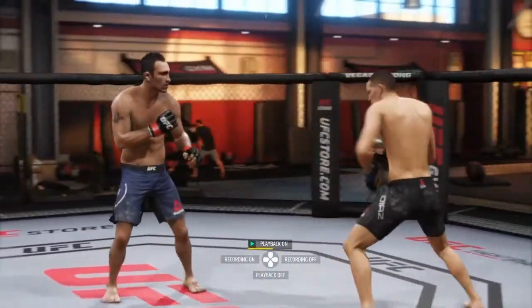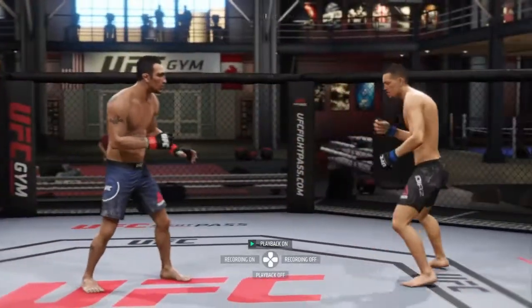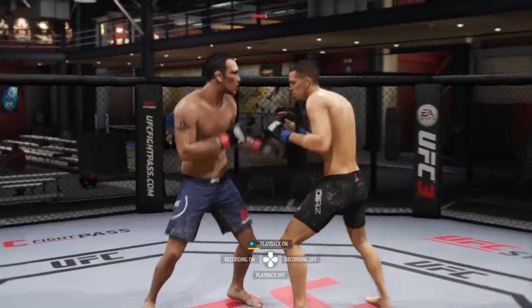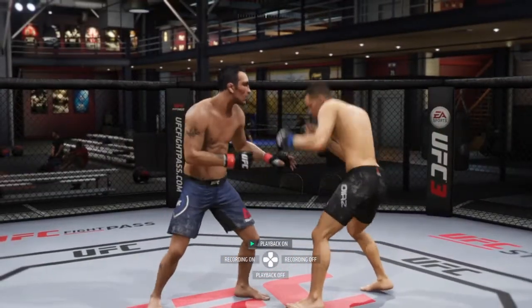What I like about the recording is that your AI just won't throw it. Like, he's not throwing from here. He throws it when I'm in range. And he's trying to throw me off. So this is really good for reaction time.